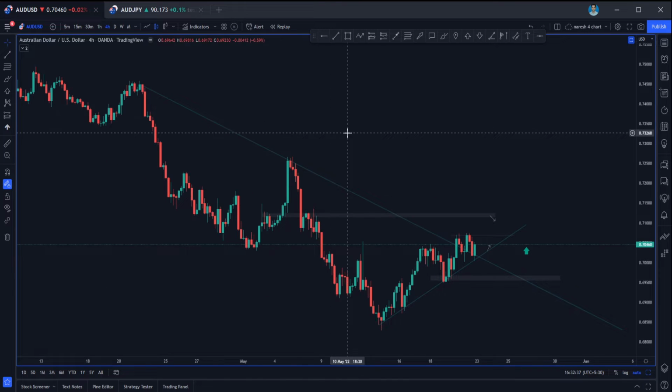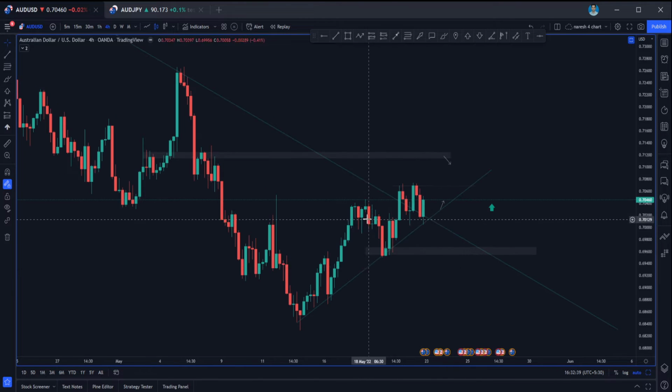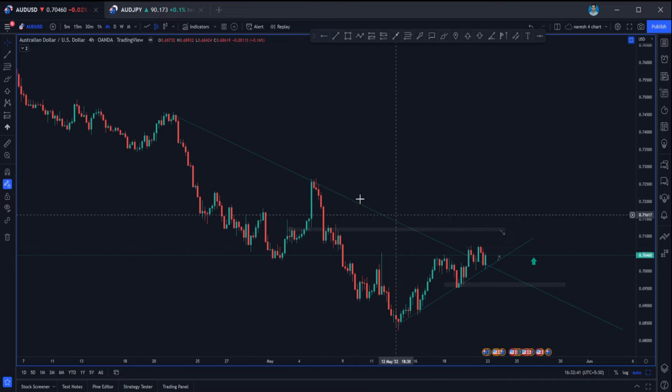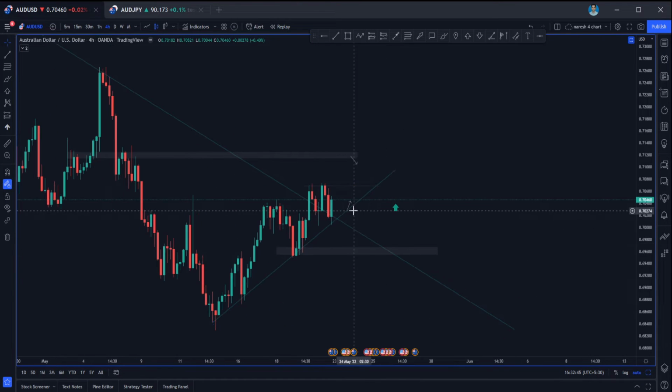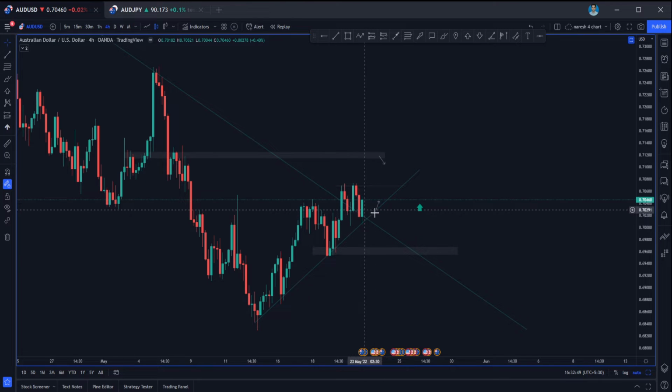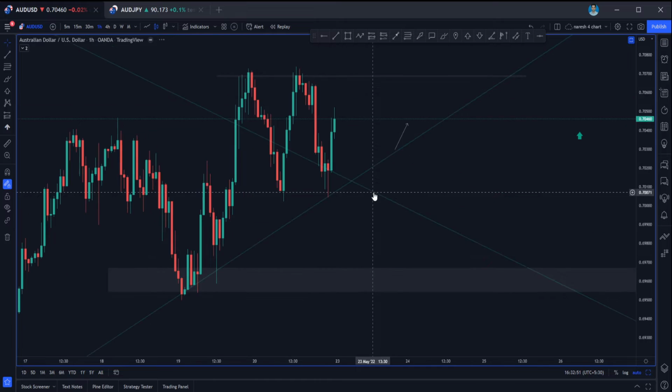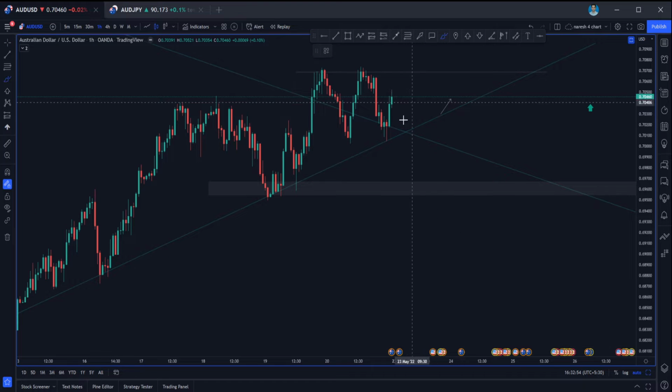Next let's go with AUDUSD. In AUDUSD also, it has already broken this 4 hour trend line and is going up, so it is bullish, guys. You can look for long entries from this area. What I'm planning is to wait for a little more consolidation here.